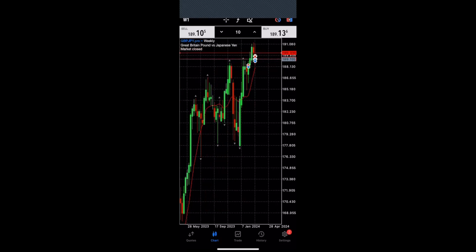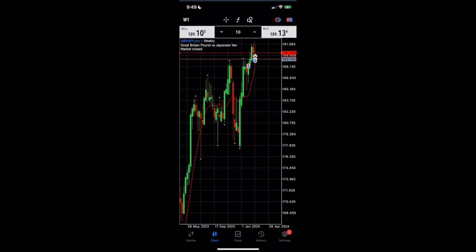Now, I want to add something in here that I have not really broken down to you guys. Remember, I was talking to you about higher highs and higher lows. I want you to look at my screen right here because it's very, very important. You will see gray triangles pointing up and pointing down. If you see the triangles, put a 1 in the chat, because now we're really going to start wrapping this thing up and putting it together, right?